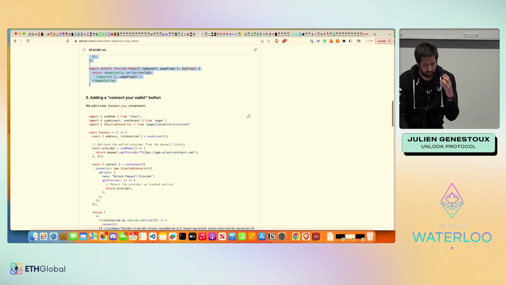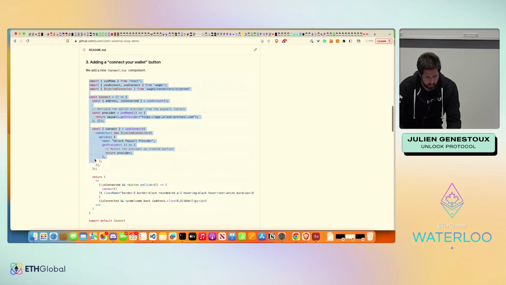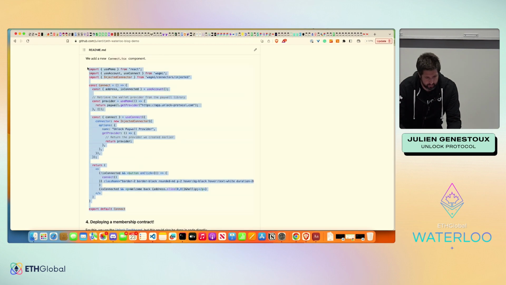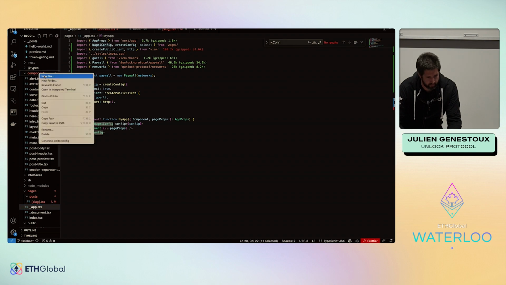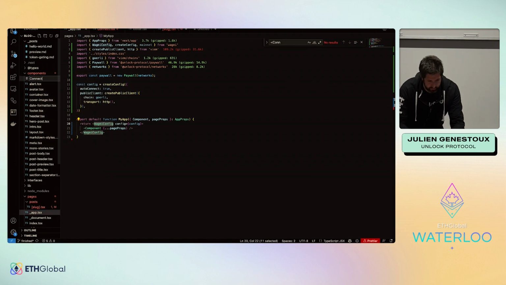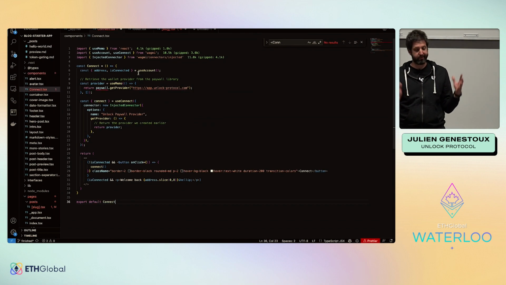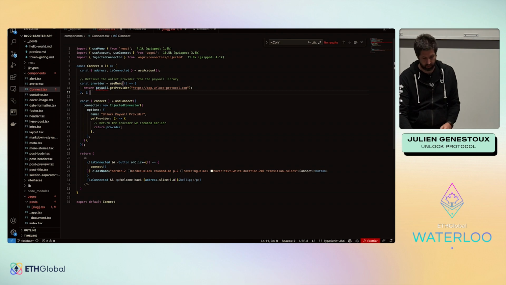The next step is to add a connect button, and I'll just, again, copy that, and we'll describe what that is precisely. But if I go to my components, I'm just going to create a new file called connect.tsx, and then I'll paste this. This connect component is fairly basic. It is using the paywall object, and looks like it's not included here.